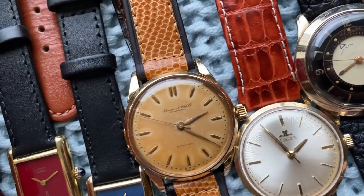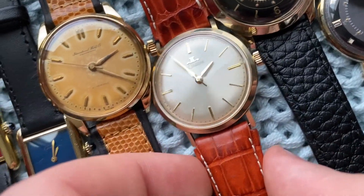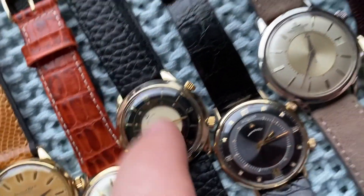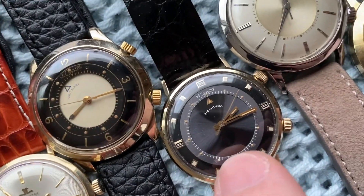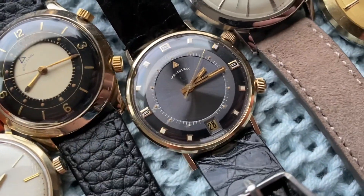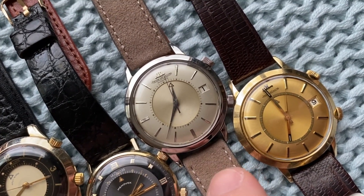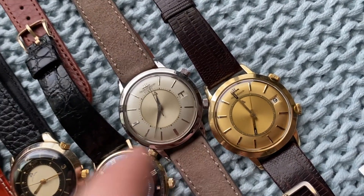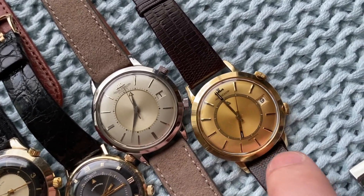Then we've got an 18 karat solid gold IWC automatic, freshly serviced, with a gorgeous white gyasi sunburst. LeCoultre, freshly serviced. Then four Memovox pieces: tuxedo dial, freshly serviced — this is really rare — black or even grey sunburst. And then two E855 bumper automatic Memovox pieces, both 37.5 millimeters in diameter, so really nice wrist presence. This one is steel, this one is 14 karat solid gold.